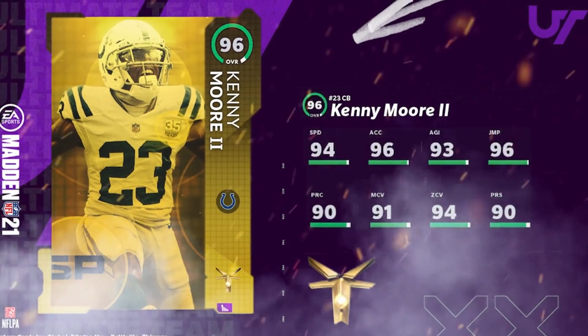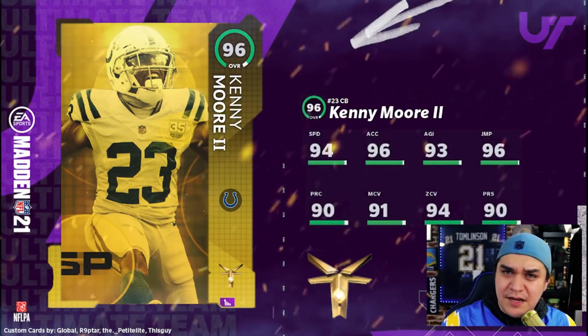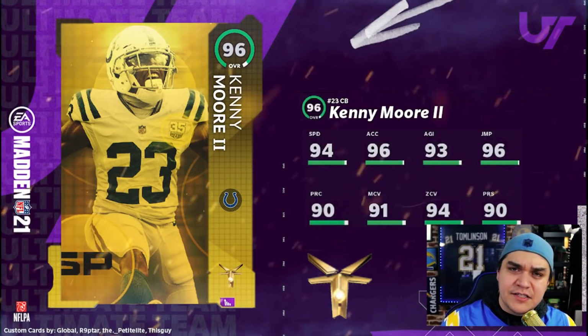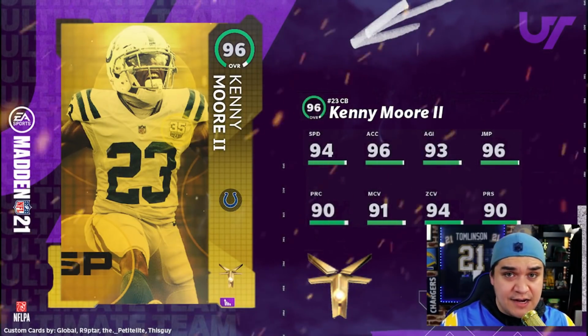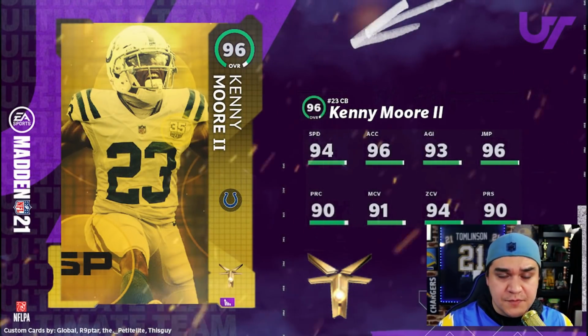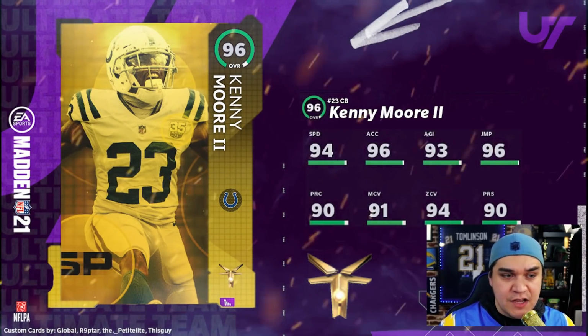Next up, is this our first cornerback? Kenny Moore of the Indianapolis Colts. The Indianapolis Colts have had a pretty stellar season defensively. Obviously, their defensive coordinator, Gus Bradley, is in contention to get a head coaching job for a reason, and Kenny Moore is part of that defensive unit that helped the Indianapolis Colts get into the playoffs.